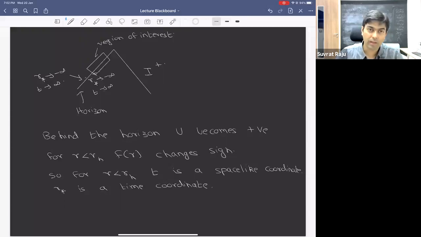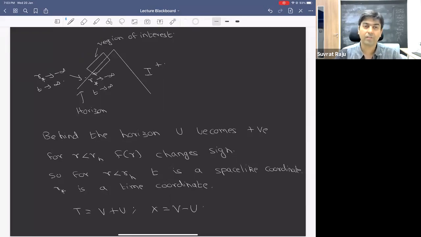They mean that if you write the metric in terms of r and t, or in terms of r star and t, then it so happens that this coordinate that you were calling t ceases to measure time. It starts measuring something that's space, and that's clear because the sign of its coefficient in the metric changes, and time is now given by r star. Once again, I emphasize that's not because anything actually funny is happening at the horizon. In the uv coordinates, you could always have chosen t equal to v plus u and some x equal to v minus u, and t would always be a time-like coordinate. This capital T and this x would always be a spatial coordinate.